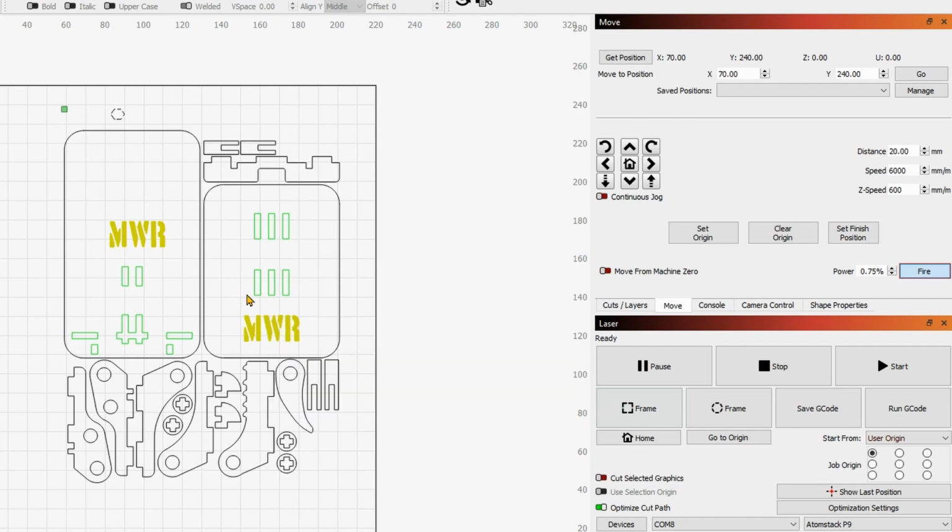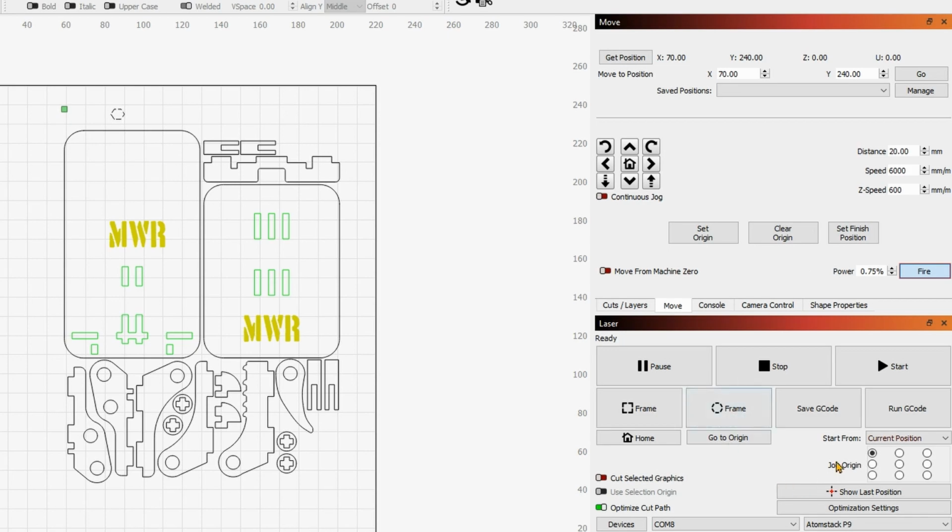Finally, we have the current position or current origin. The major difference between a user origin and current position is that current position is non-programmable. So there is no button here, as you can see, that can set and memorize or store the coordinate of our current position.